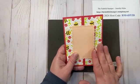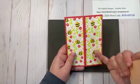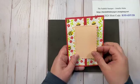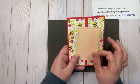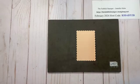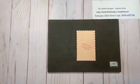I didn't want something that was going to be so large that it covered up the entire card surface because then it would cover up all my pretty paper. So I tended towards shapes about this size. One thing to keep in mind is when we get to the next step where we attach, you do have to be a little careful, but you can definitely be creative in the shapes that you put on the front of the card. Okay, so we're gonna start with the sentiment I want on the front, which is "You make my heart buzz." Go with our little bee theme.